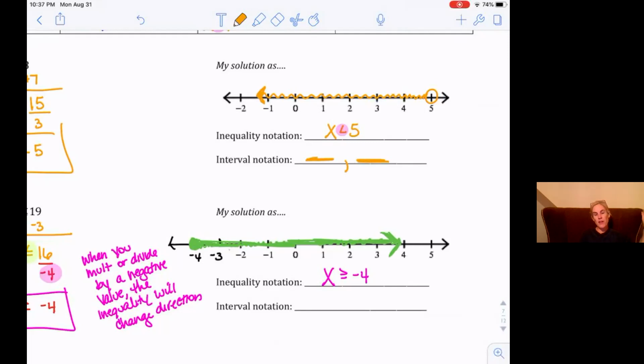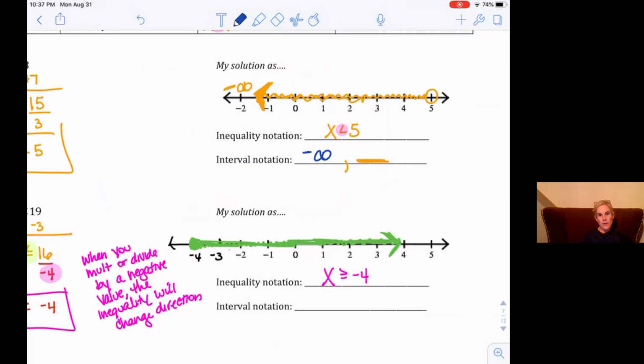So you want to read your graph from the left to the right. Where does it start on the left? Where does it stop on the right? So for this example here, see on our graph how it just keeps arrowing at the end here. So the furthest spot left would be negative infinity. So in this first position for interval notation, I would put negative infinity.